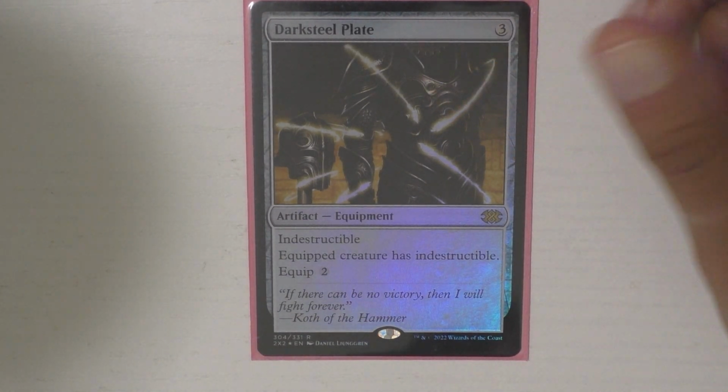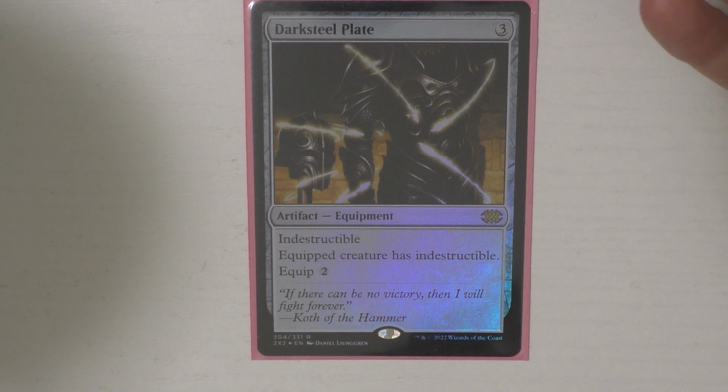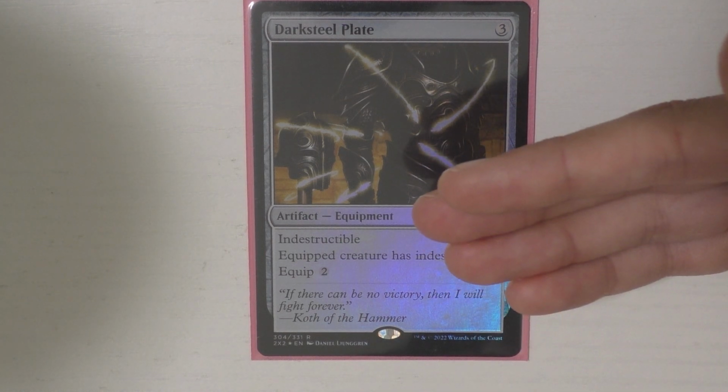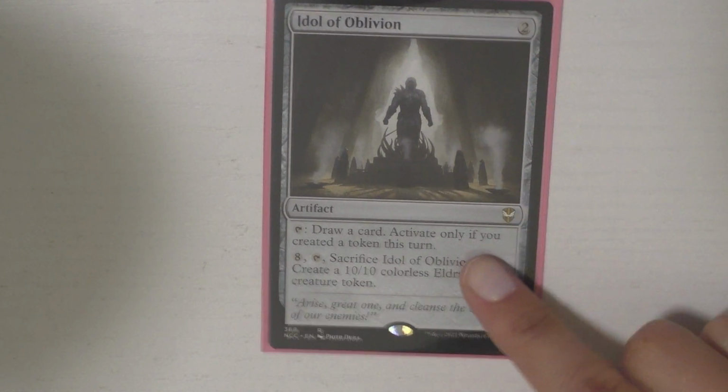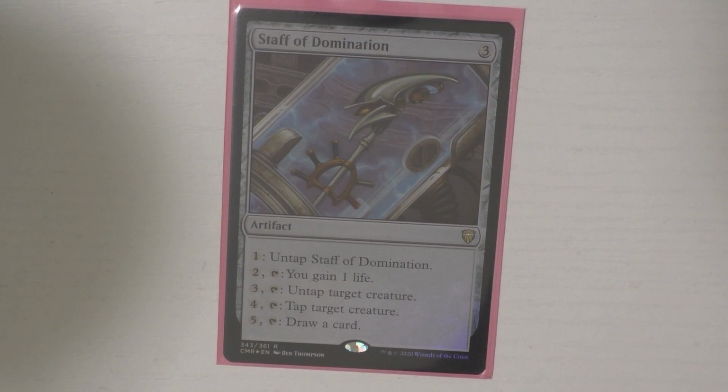Dark Seal Plate, because I wanted a little bit of protection for Alila, and it was one of the cards on my wish list to get reprinted, and then they finally reprinted it, so I bought it in foil, and I was excited. Idol of Oblivion, I talked about this card earlier, really cool for token synergy. I then also got myself a Staff of Domination. I figured I would try this card out and see how it works. I like it. It does a lot of different things, draws cards, taps, untaps, all that kind of stuff.